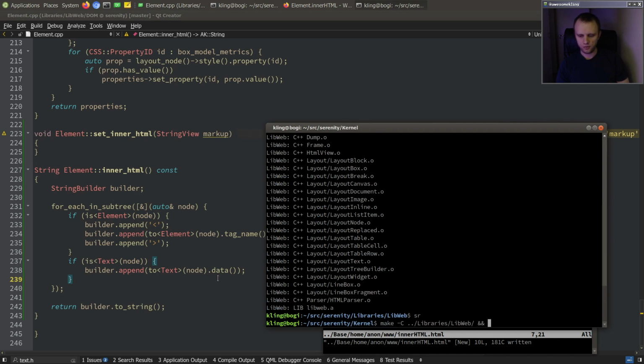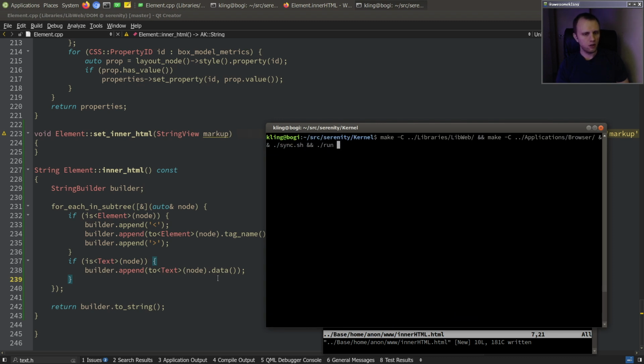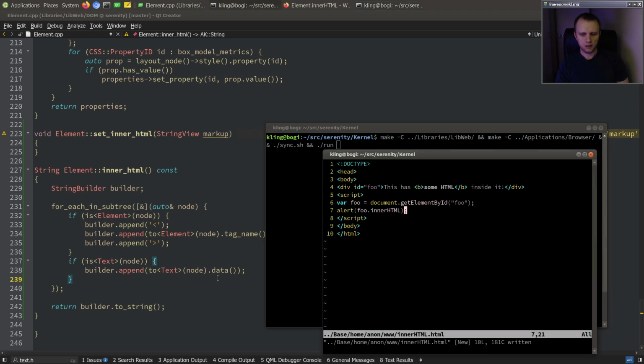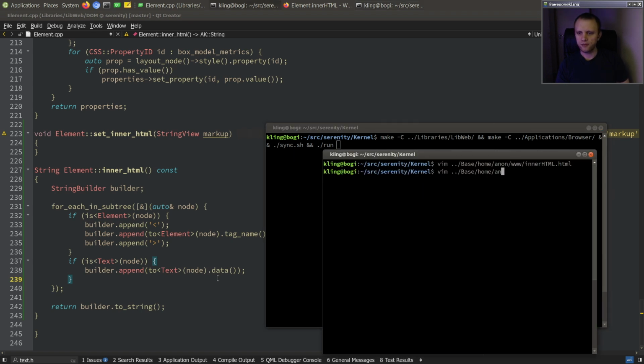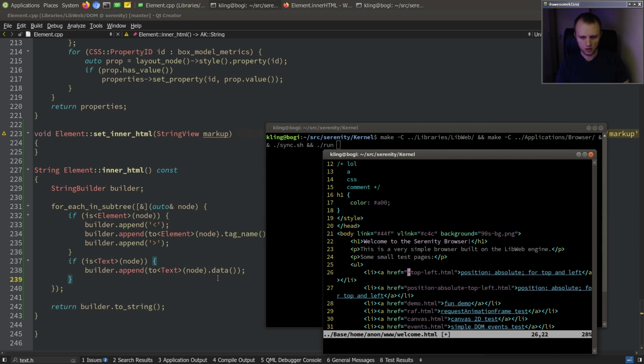Web apps browser and sync and run. And actually, let me get ahead of myself here and actually add it to the little test area. Innerhtml.